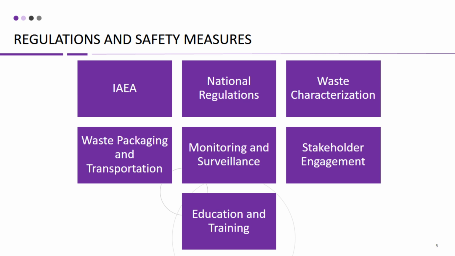Lastly, education and training of workers involved in the handling, transportation, storage, and disposal of radioactive waste are critical in ensuring safe and secure practices. Proper training on radiation safety, waste management protocols, and emergency response procedures is essential to prevent accidents, mitigate risks, and ensure compliance with regulations and safety measures.